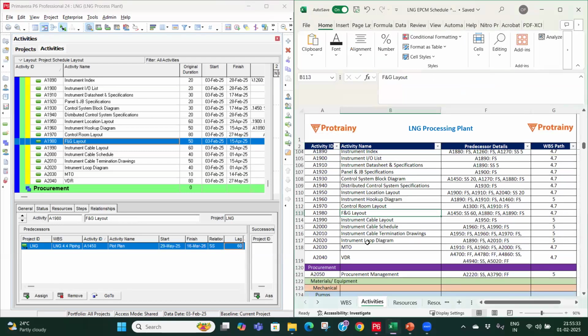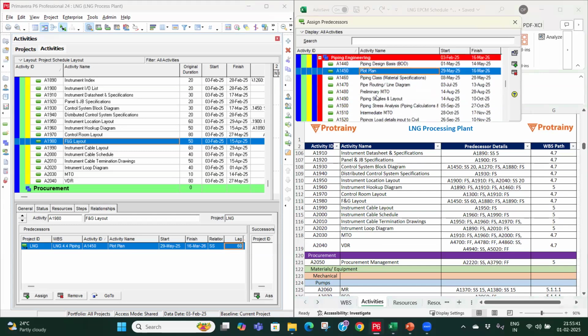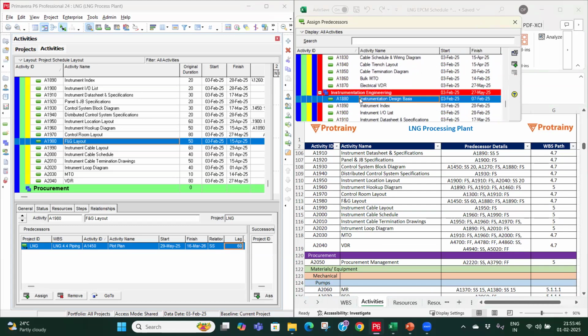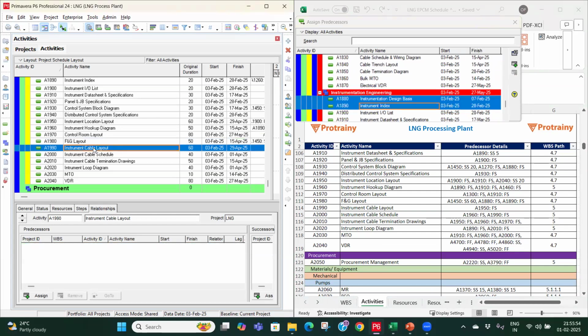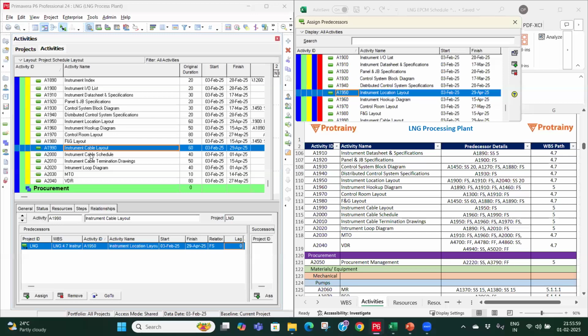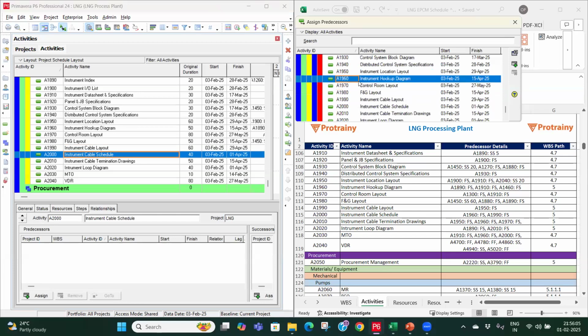So for FNG layout, we have plot plan, and then we have instrument design basis and instrument index. Instrument cable layout, we have instrument location layout, instrument cable schedule, we have instrument hookup drawing, and instrument cable layout.